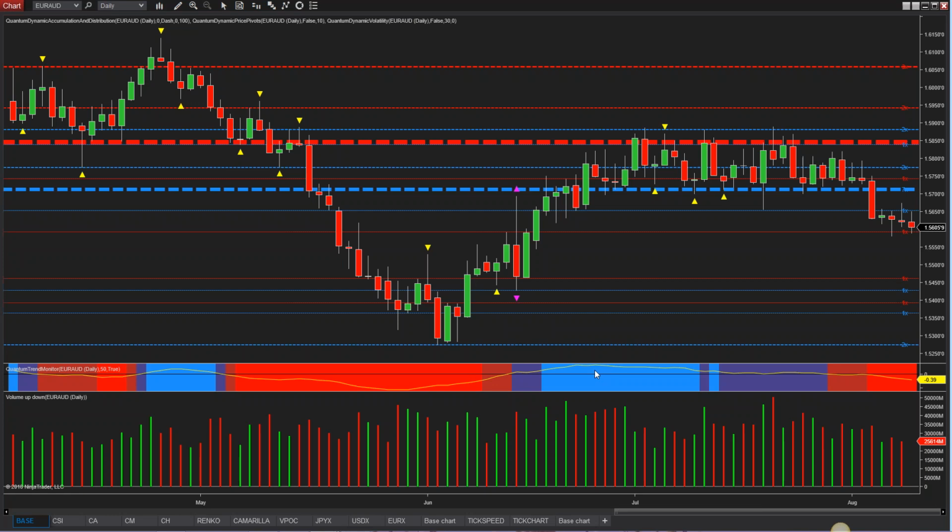So where price action pauses, maybe for example up here, we move into the bearish trend here, and it'd be very easy to look at this and think, oh well, maybe this is a reversal, maybe we're going to go back up here again. And that's really what the trend monitor is designed to do.